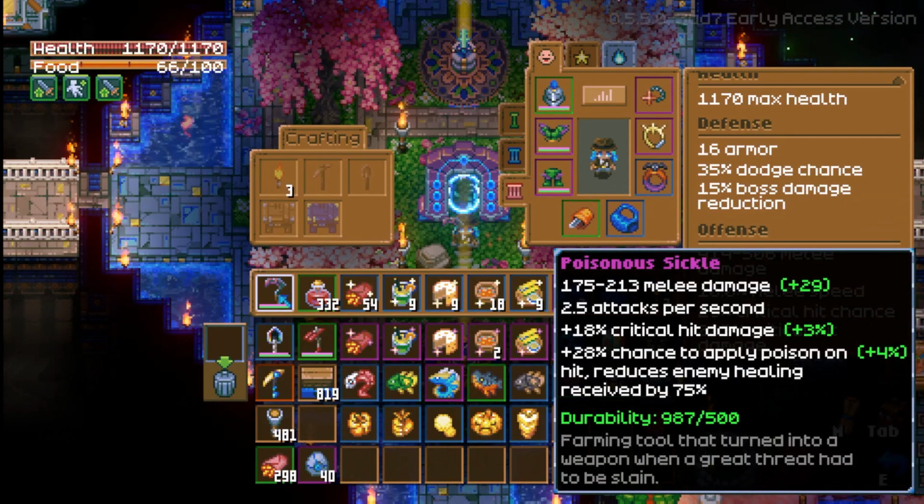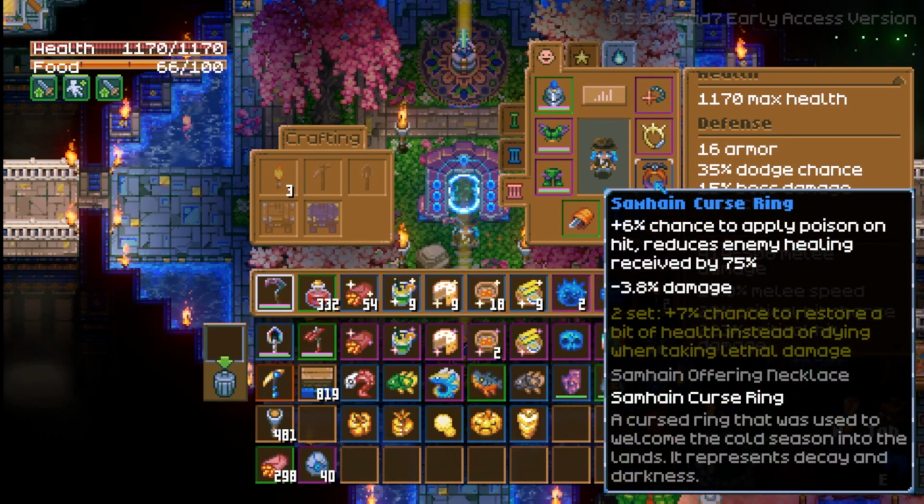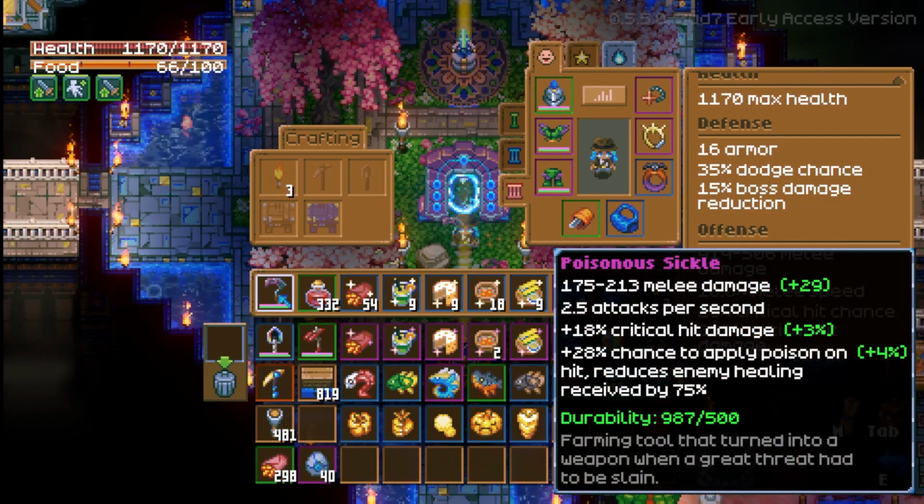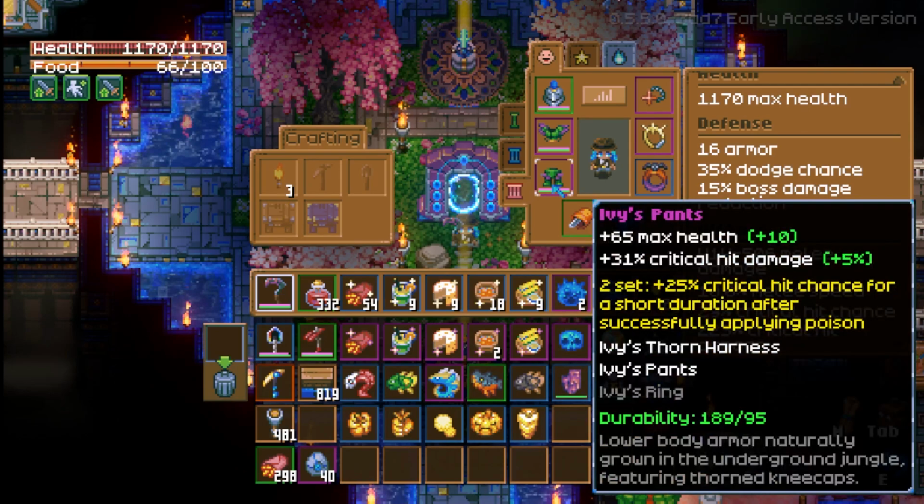Finally, we have the Poisonous Sickle. This is the weapon that the entire build revolves around. It has a 28% chance to apply poison. Now we are raising that to a 34% chance to apply poison with the Sawwind Curse Ring. And whenever it does apply poison, because of my Ivy's Pants, I get a 25% boost to my critical hit.